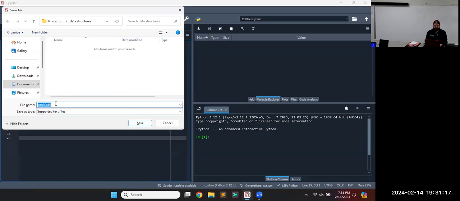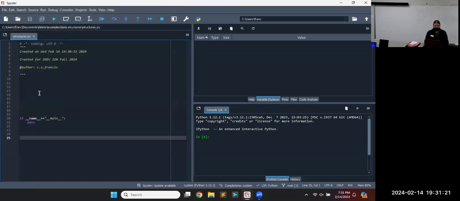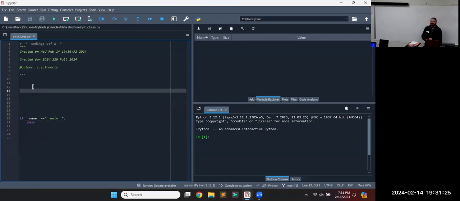Where should we start at? I'll just call it structures.py. And let's put some class names here and then we'll import them and use them in a different file. Maybe a couple test cases. So I just pointed out a list has a lot of extra overhead in it. So normally this is something we would do in C++ and not in Python, but I'm still going to go through the process of showing what a list is.